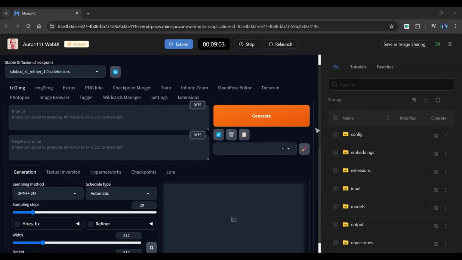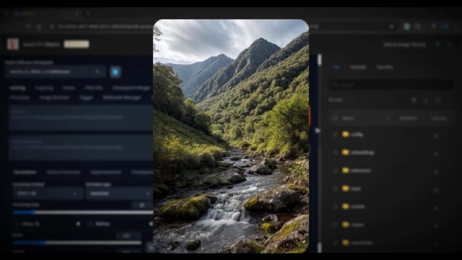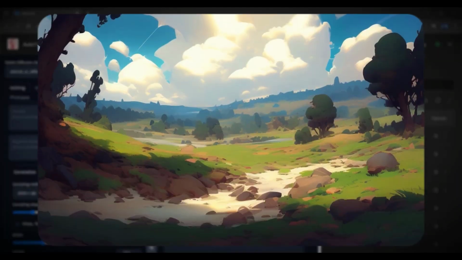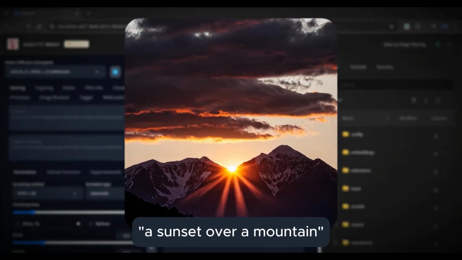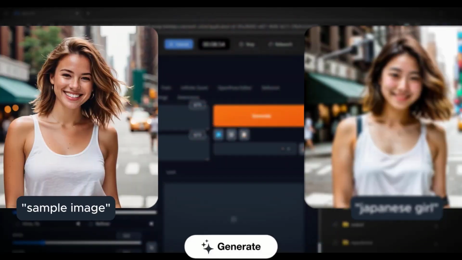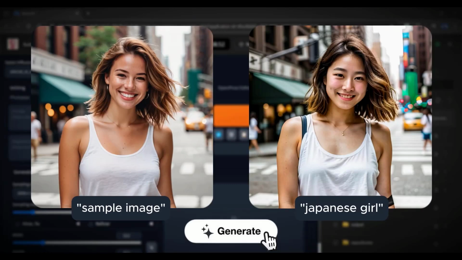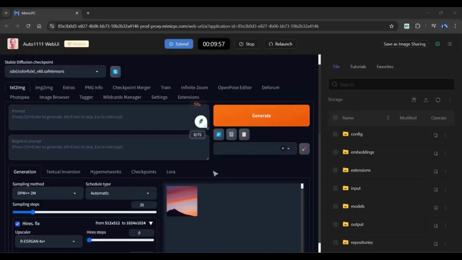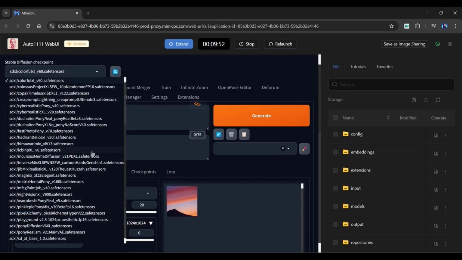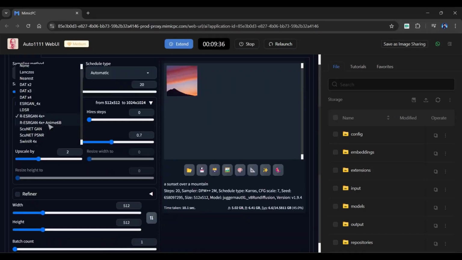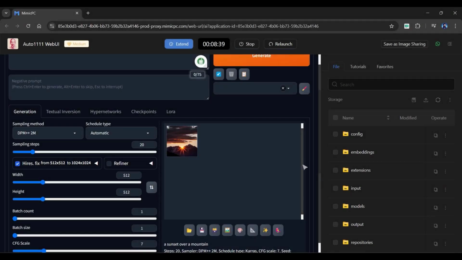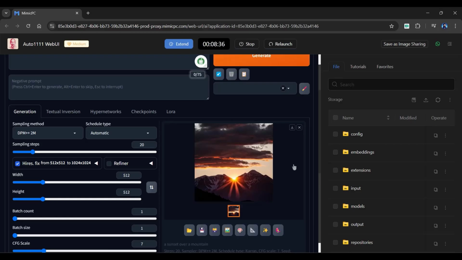So what exactly is the image generation feature? Imagine being able to create amazing, high-quality images by simply providing a description such as a sunset over a mountain or uploading an existing image, and it will generate a brand new image that matches your description. The AI doesn't just randomly create images. It's a process that involves various components, including your entered prompt, checkpoints, LoRa, upscaler, and others. All of these work together to make sure the generated output is relevant and visually appealing.